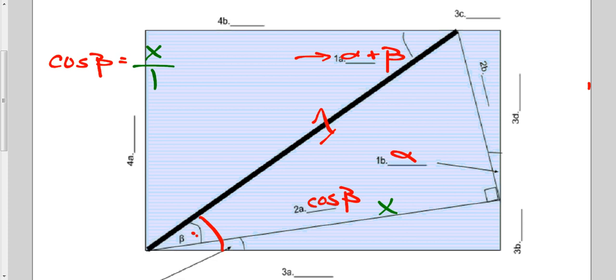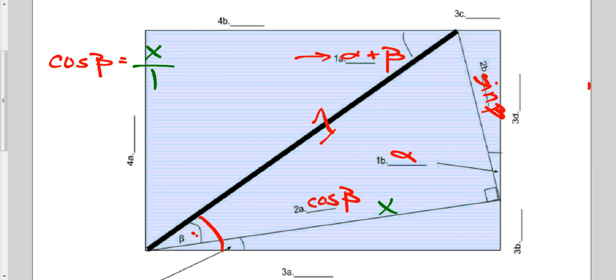Oh, and what's a fancy way of writing x, right? So this guy equals cosine theta. We on board with that? Okay. Which makes this side 2b, which is this side, right? That's sine beta. Very good. So let me put that in red. That's sine of beta. Okay. Number 2 is done.